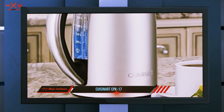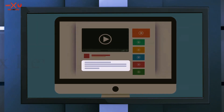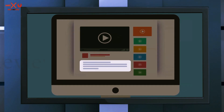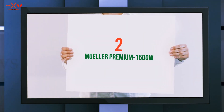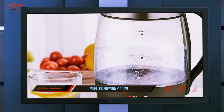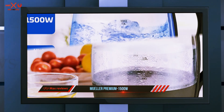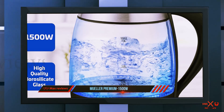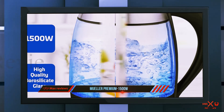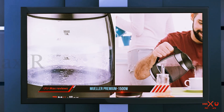Boil-dry protection turns the kettle off if it runs dry. Check out the description for more information and the latest price. Coming in at number two: the Muller Premium 1500 watts. Many electric kettles are reasonably priced, but the Muller Premium electric kettle offers especially great bang for your buck. The item will bring your water to a boil just as well as the next kettle for an even more affordable price. The sleek glass design will look eye-catching in any kitchen.